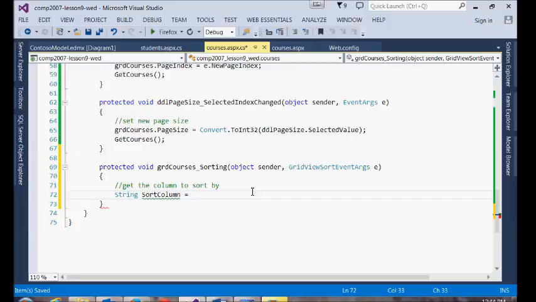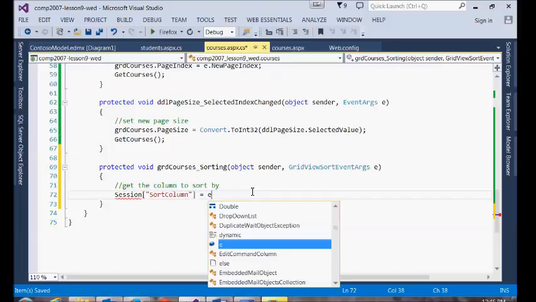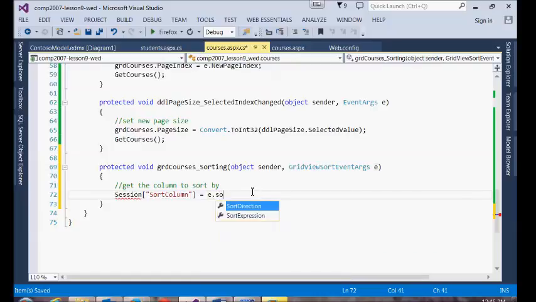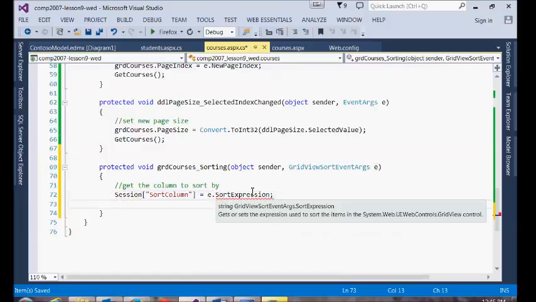Actually, you know what? Sorry, rather than creating it as a string variable, I'm going to use a session variable. We're going to use 2 session variables because our page will be reloading, so we need to keep track of which column we are currently sorting by and also which direction we are sorting, ascending or descending. We haven't used a session variable before in .NET. Unlike in PHP where we annoyingly had to call session start, we don't need to do this. So I'll create one variable called sort column, and we'll set it to our argument.sort expression. Okay, so that'll give us the column name the user clicked on.